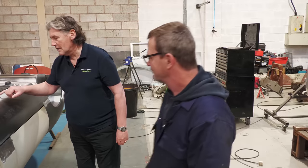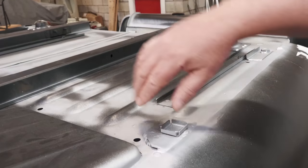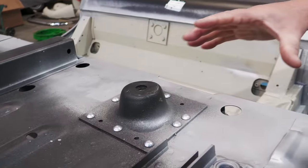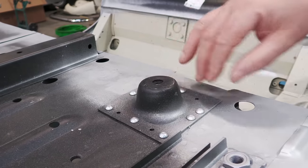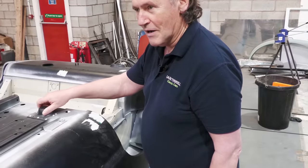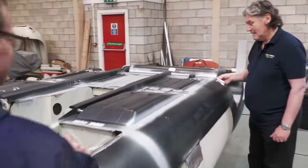So here, that's the jacking point. That's right, yes. One jacking point in the middle for picking the whole side of the car up. The cross member for the seats is under here, isn't it? Yes, there's a cross member underneath. And that bit is a mounting for what's called the radius arm. That's right. It's got a huge rubber donut effect inside it here, but that takes the shock of going over the bumps. And there's not a massive amount of tin work around that either. No, there is reinforcing on the inside of the car, but it's not as strong as you'd imagine. But it works.